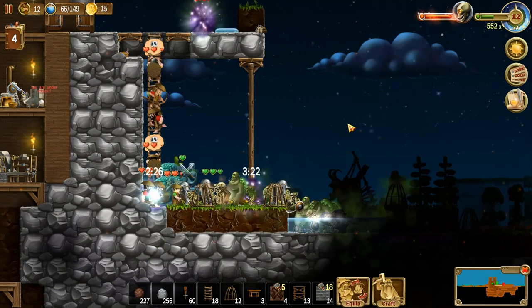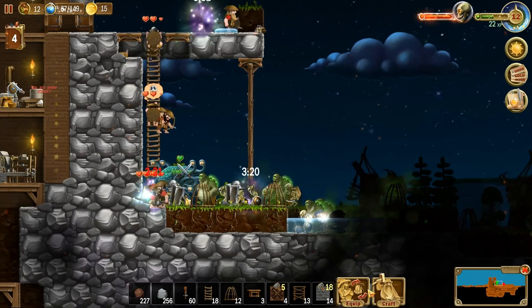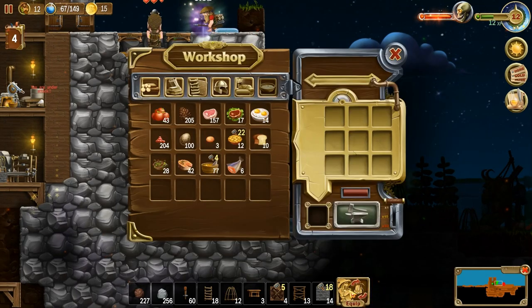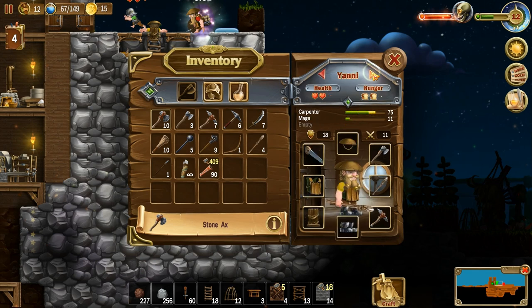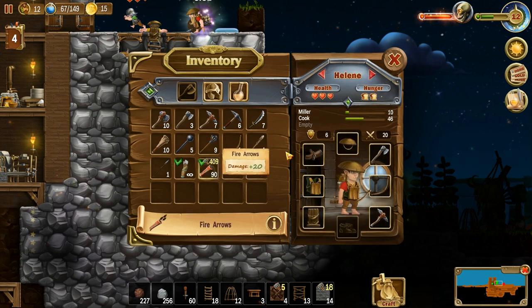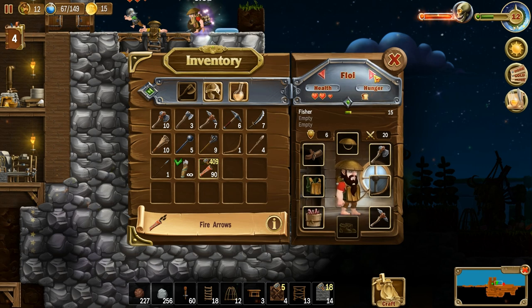Okay. And also, equip. Right? We didn't trigger these. So we're not using the good arrows right now. So let's... have 90, though. Well, they have 90, huh? Okay, well, we'll make good use of those 90. There we go. So, Floy, yeah.